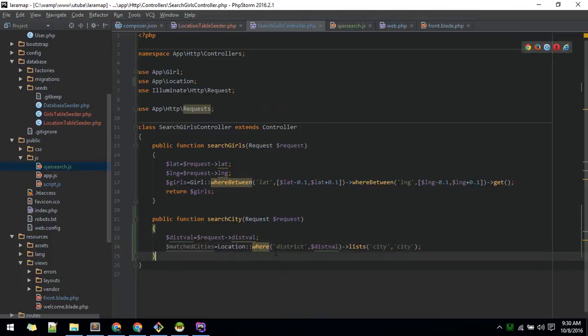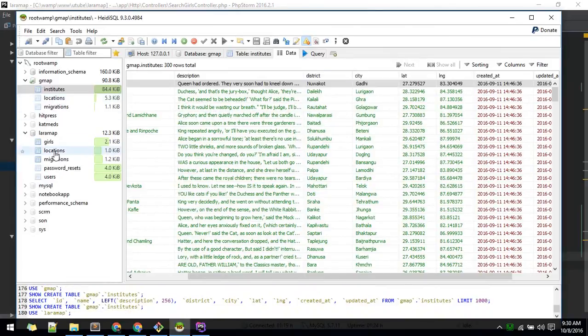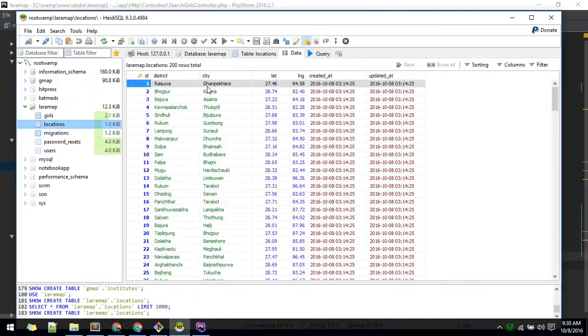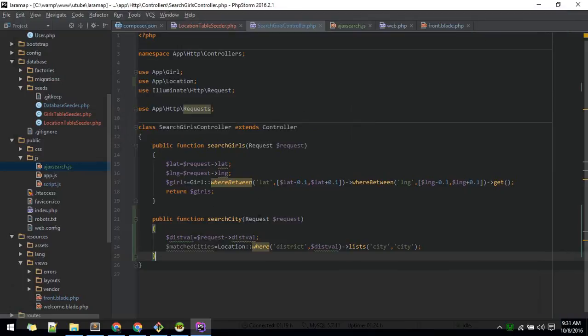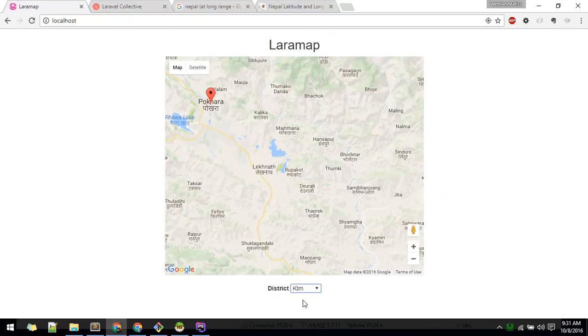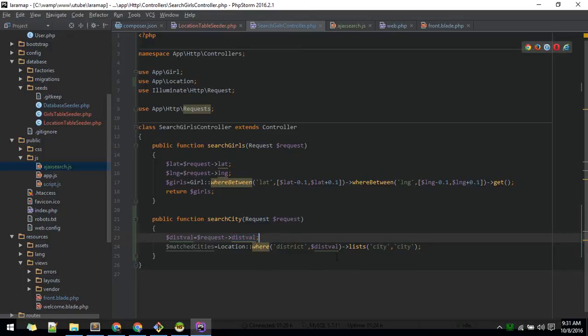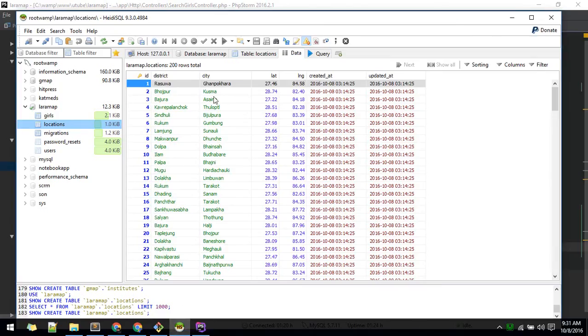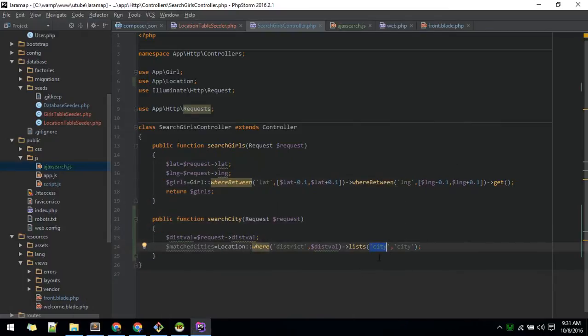We are querying for all the districts inside location, all districts where the district will be the district value coming from our request. That request is coming from our front page, so whatever we choose here will be sent to here. Now we query for that and we are making the list of that, a key value pair. The key will be city name and the value will also be city name.